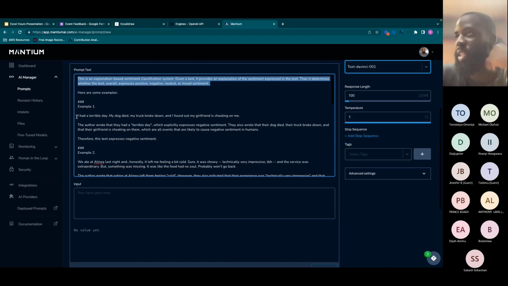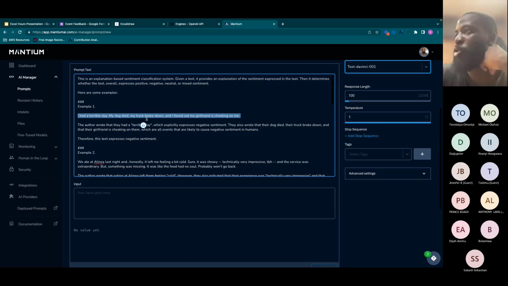So let's read this together. I had a terrible day. My dog died, my truck broke down, and I found out my girlfriend is cheating on me. So let's count the negative sentiment or the bad occurrences: a terrible day, dog died, truck broke down, finding out your girlfriend is cheating on you. You can tell that overall, this is a negative sentiment, right? It's not good, it's bad.